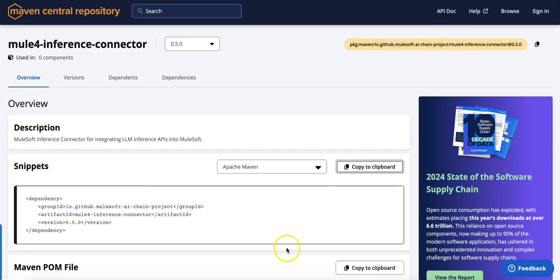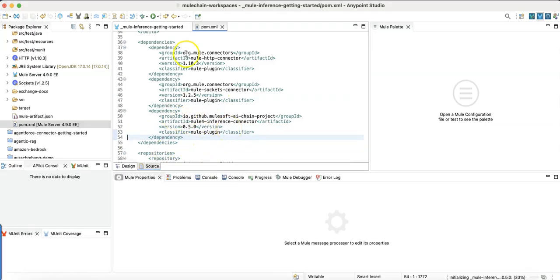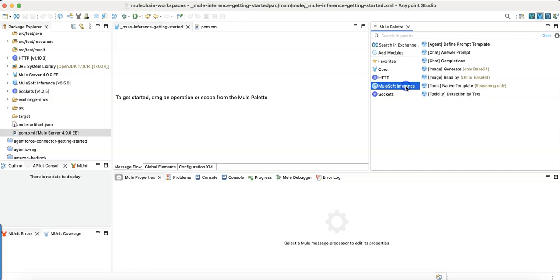This is something which Mule needs, so you need to add the classifier, which is mule-plugin. That's mandatory. The rest should be fine. You just save it, and probably the connector will pop up here. So least effort in installing it, but a big impact for users to use it.